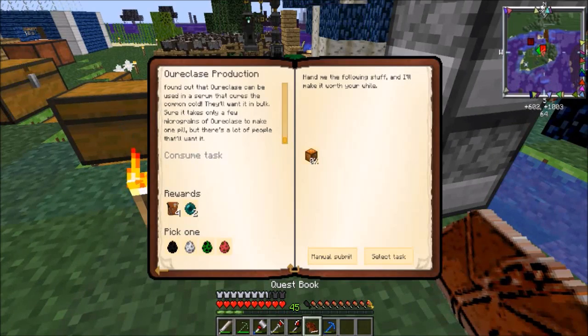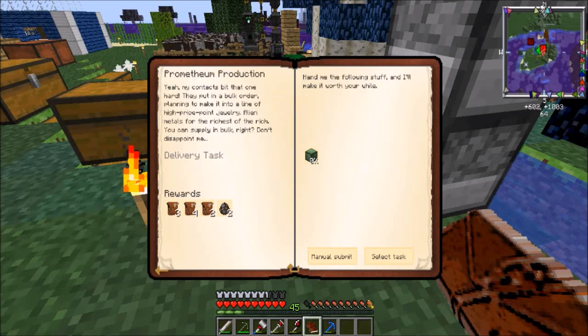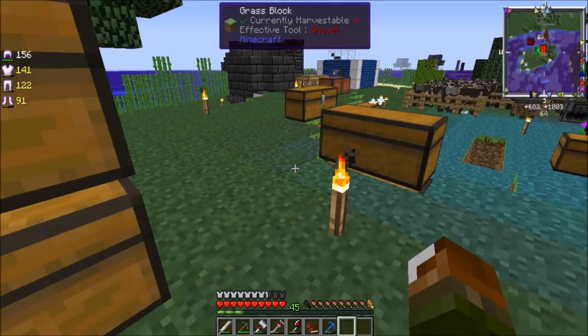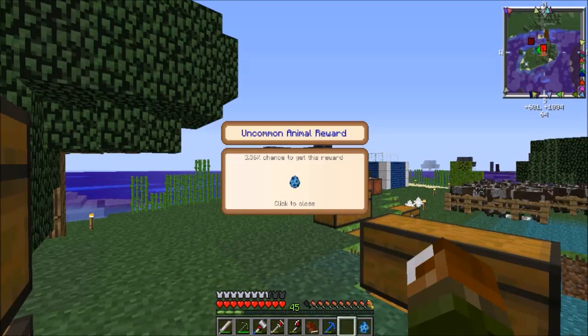Alright, what does the other one say? Does the other one say they want in bulk? Because I can get an Enderman, a Ghast, a Creeper, and a Nitro Creeper. I can also get a bunch of machine bags. Seed, animal, seed, machine. Oh my god. Alright, Carmot. He gets a sapling and machine.